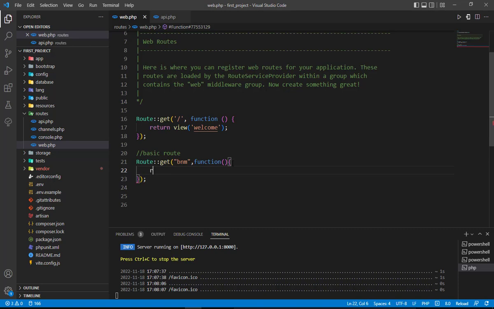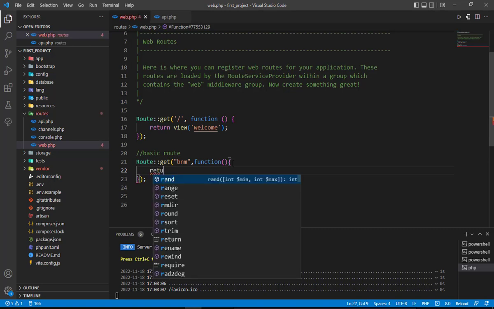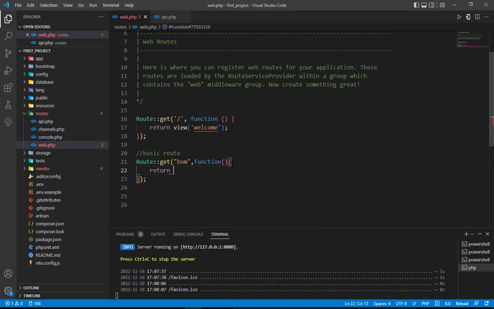For example, return this phrase, welcome my friend, and semicolon.